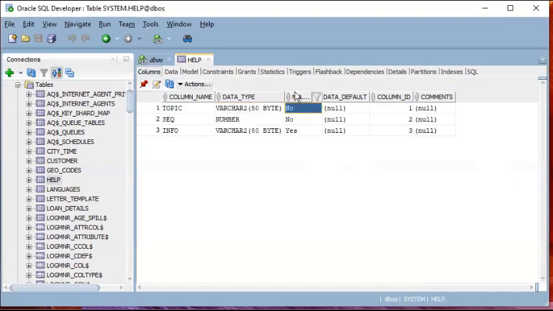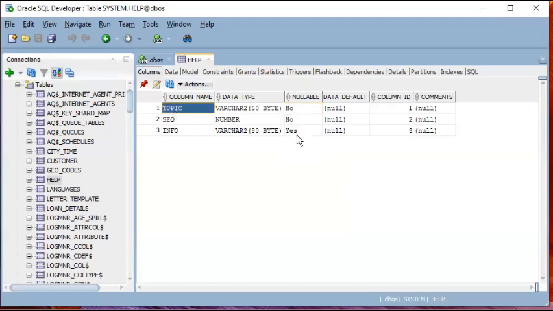The next column is nullable. Null, that's why at the beginning of the video I talked about null, because it will be mentioned and seen a couple of times in this demonstration. Null simply means nothing. When we say a column is nullable, it means it is not mandatory to have a value. In this case, we're looking at the column topic and it's nullable, no, meaning the table has been created so that it doesn't allow you to have blank or no value for topic.